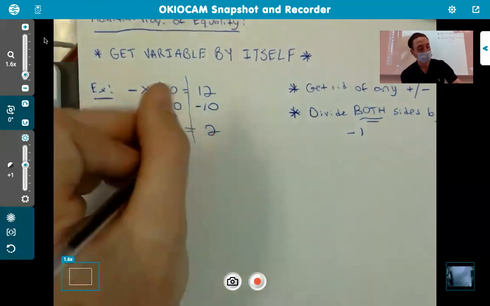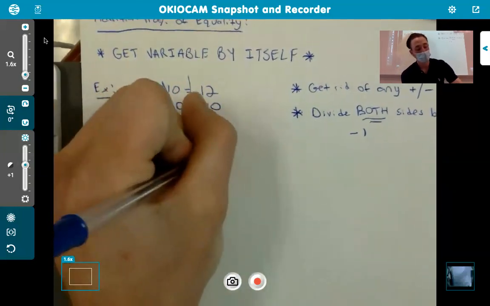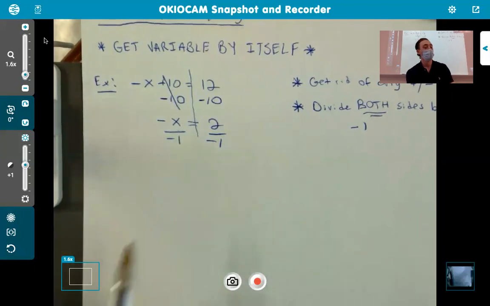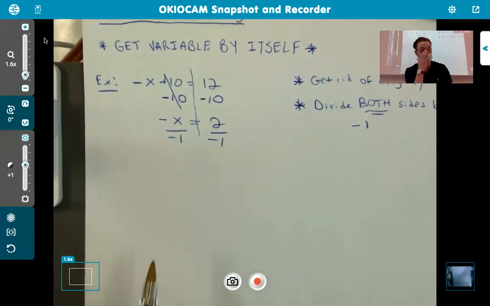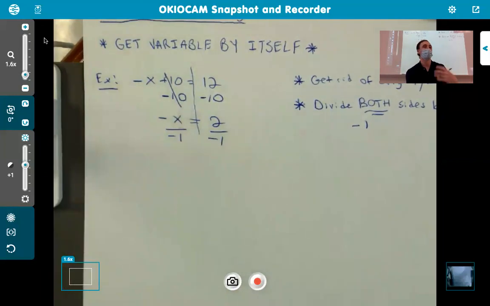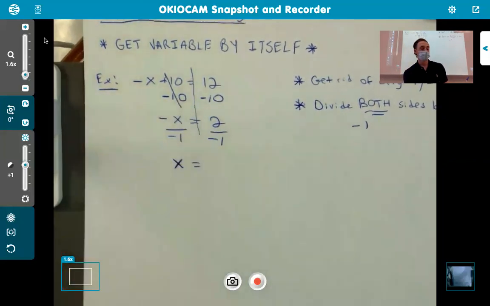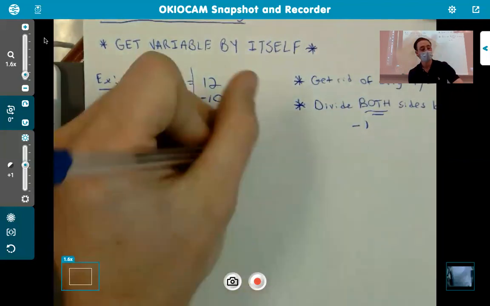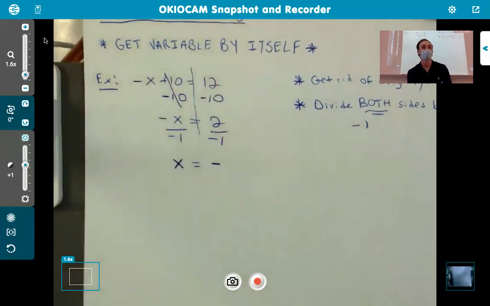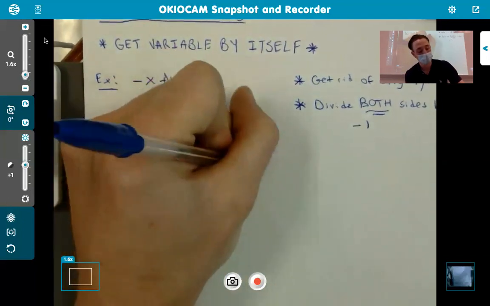My reason for doing that: if I divide this side by -1 and this side by -1, I'm achieving my objective of getting x by itself, because what's -1 divided by -1? What's a negative divided by a negative? Positive. What's 1 divided by 1? 1, right? So this is really 1x, which is what I want. What's 2 divided by -1? What's a positive divided by a negative give me? A negative. And what's 2 divided by 1? What's anything divided by 1? Not 1. 2, right? Just itself. So I have -2.